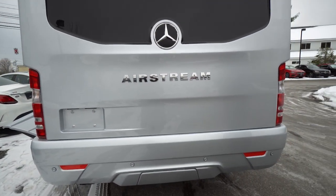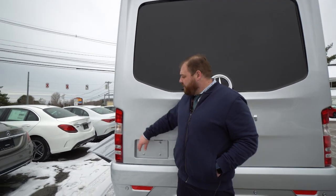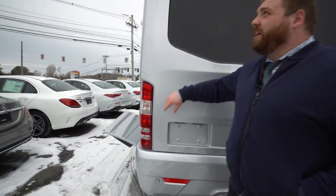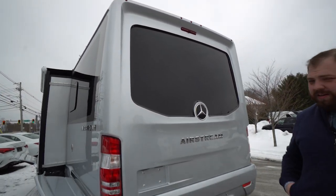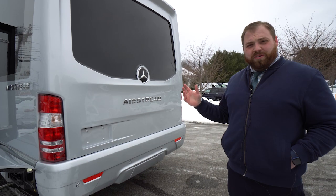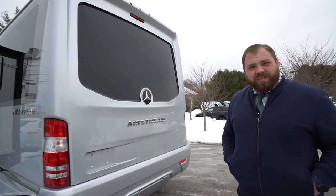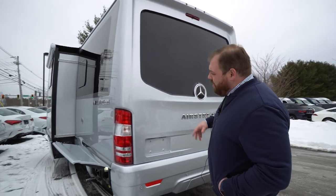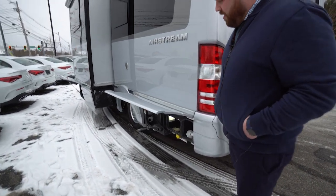Another detail that Airstream put on these is this is all Mercedes-Benz tail lights, all the lights up there. Those are all from Mercedes-Benz. They're not some travel trailer light, anything like that. That is an actual Mercedes-Benz product. So they are staying with the Mercedes quality that they started with on the cab chassis.